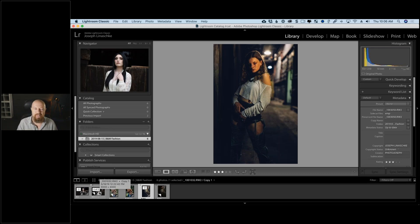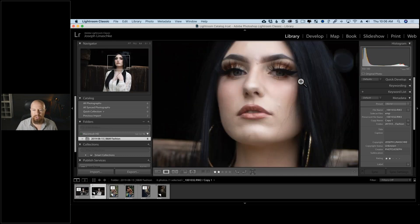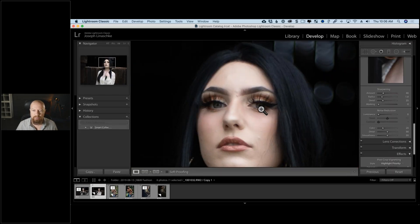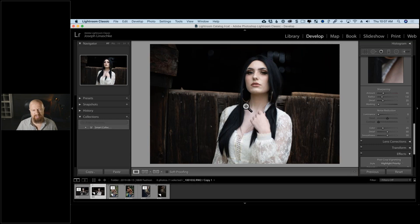These are our three photos: this girl here, him, and her — kind of fashion-y, edgy, different. I'm going to treat each photo to match the style of the photo. We're starting with this one — Kenna, a lovely model. She had this great gothic look going with black hair and a vintage dress, shot against an old barn. My intention from the beginning with this photo was to make it black and white. Right now we're looking at the original photo in Lightroom with no adjustments.